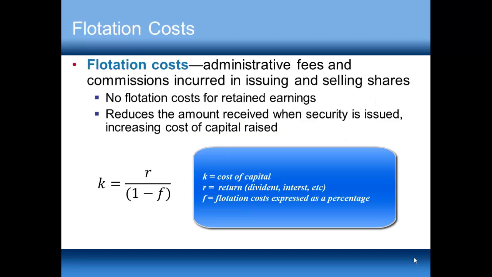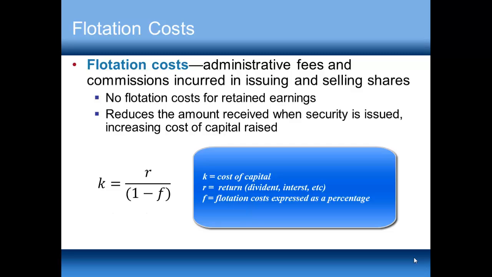Remember, I've said this earlier on, mentioning that sometimes you will have administrative fees, commissions, other types of fees that might be involved when you're issuing or selling new shares. Or if you're going to a bank and you're getting a loan, there might be different costs associated to all of this process. We're going to call these flotation costs. Remember, there are no flotation costs on retained earnings because these are amounts that are already inside of the business. So we won't be calculating any type of flotation costs when we talk about retained earnings.